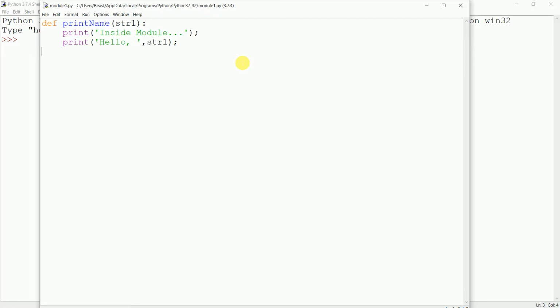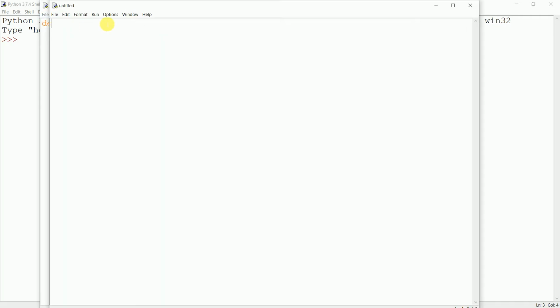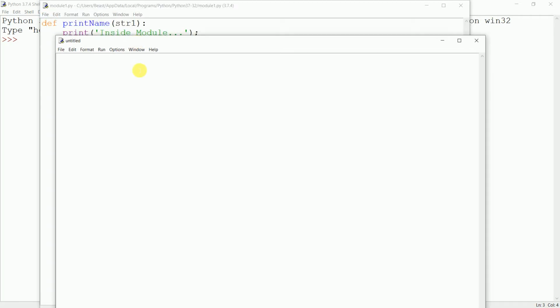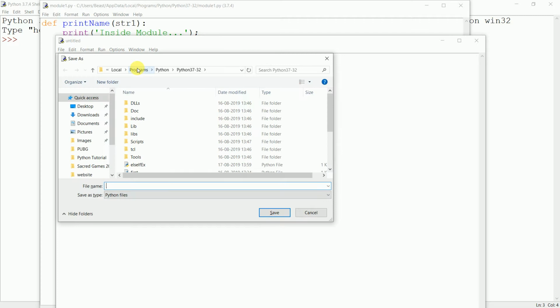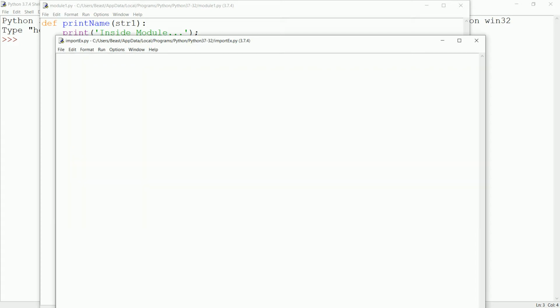I don't want to run this file, because I need to import this module inside another file. So I am going to create a new file here and name it import example. Once I have created the module, I need to import it, because we are not executing those functions from that module inside the same file.